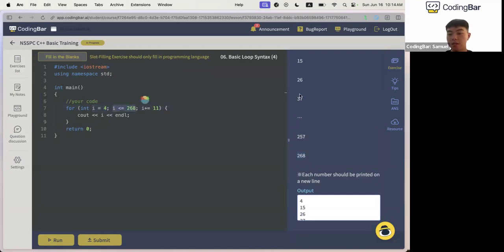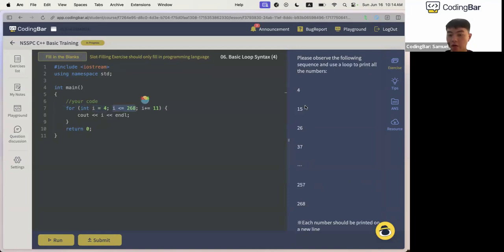And the pattern is all of these are off by 11. So 4 plus 11 is 15. 15 plus 11 is 26. So this is the pattern. So in order to print I in this pattern, we can increase I by 11 every time the loop is executed. So now, in the first round, 4 will be printed out.